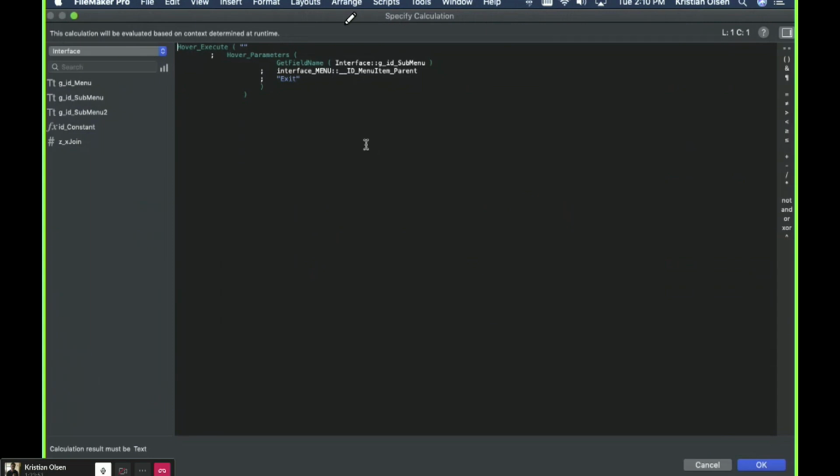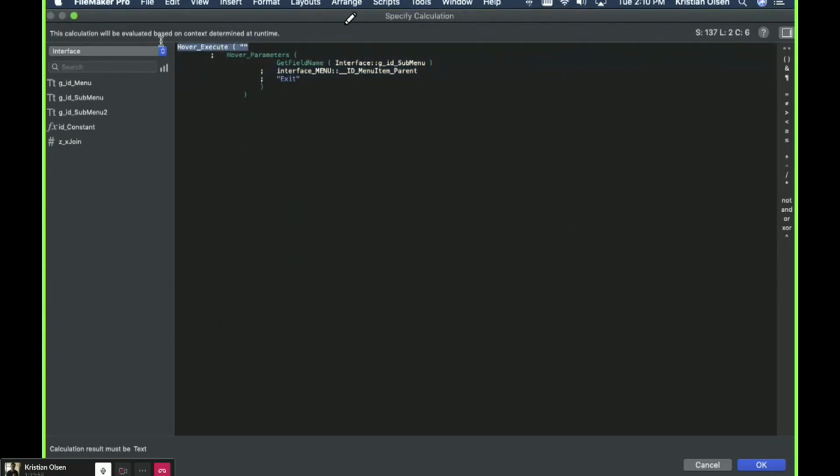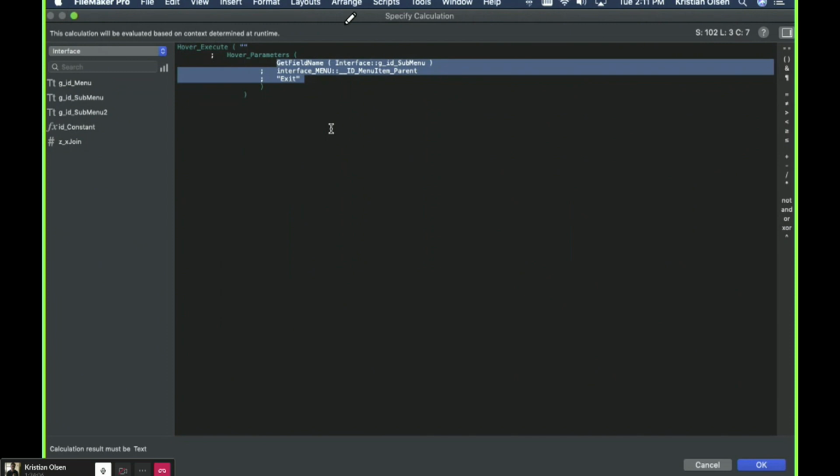Magic, it just happens. So I've got two custom functions here. I need to pass parameters to the first custom function, which is called hover execute. These are basically the 3 inputs that I want to put in. Nick typically does these with a list. I ran into an issue with lists, which is that there's lists and lists and lists.